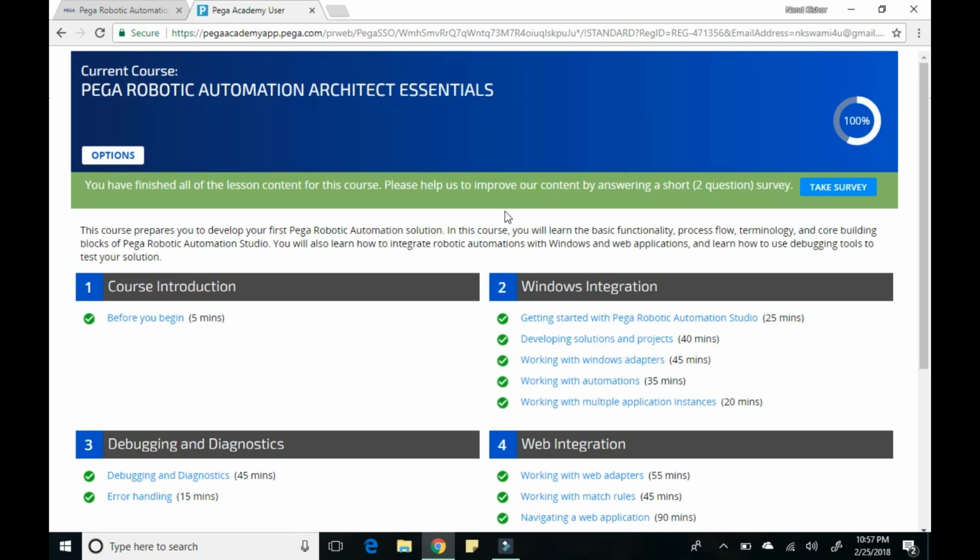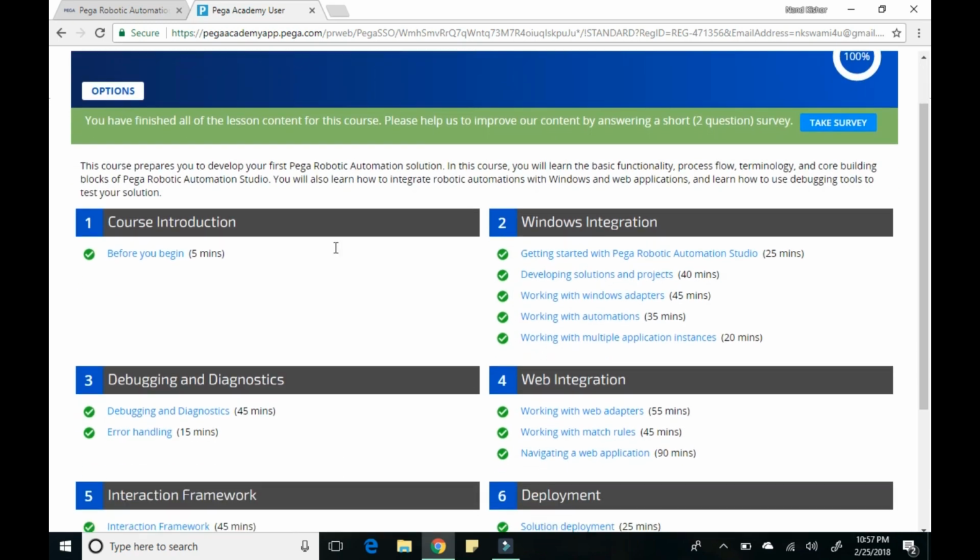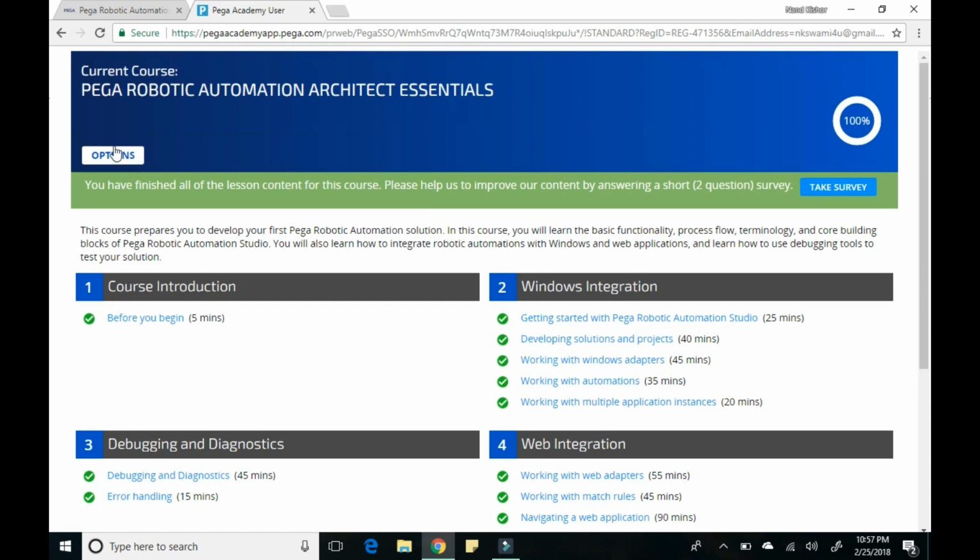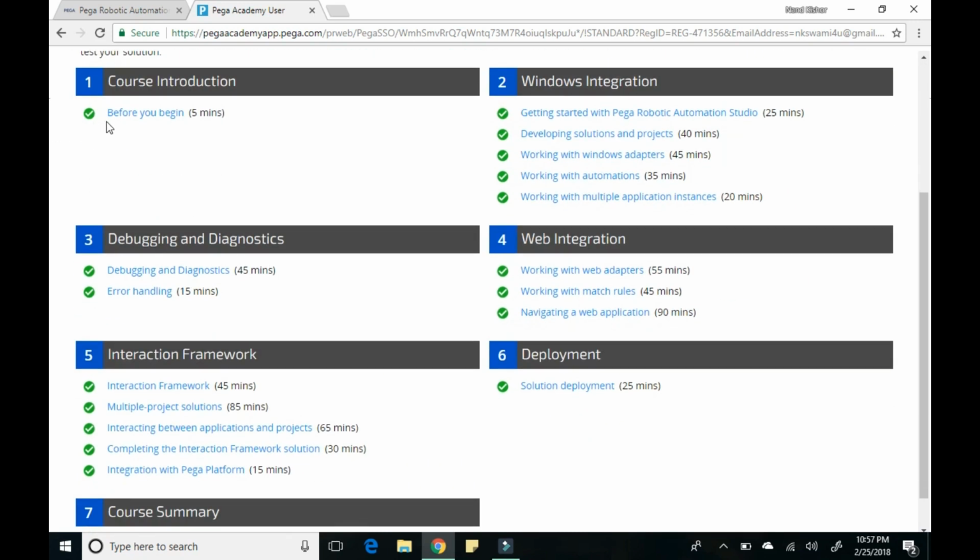Once you click on start learning, you would be redirected to a course page, and you will see a button on the top left corner that says enroll. I have already enrolled for this course and completed it. That's why you see these green checks for each checkbox.